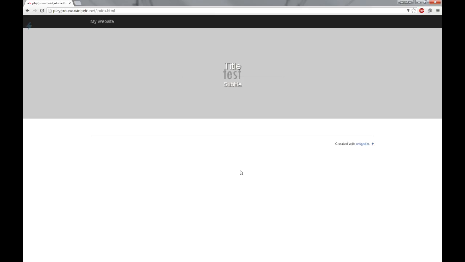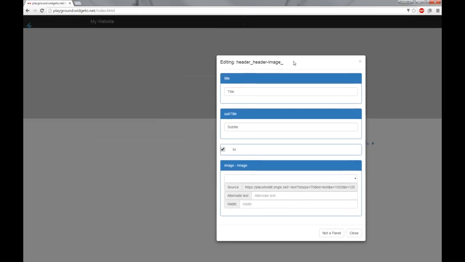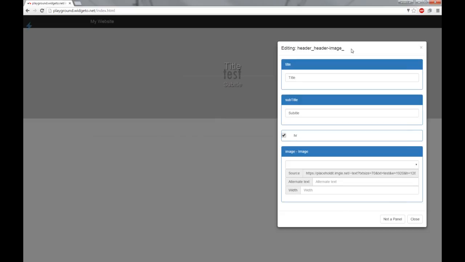If you want to edit the website a little bit more, let's try to edit the image. You have to go to the image itself. You can click on edit, or once again Control and click, and you see those are the options for this specific widget. So you have the title.